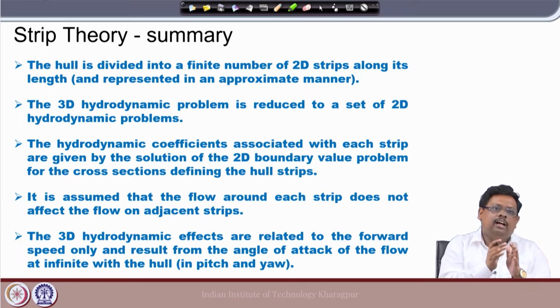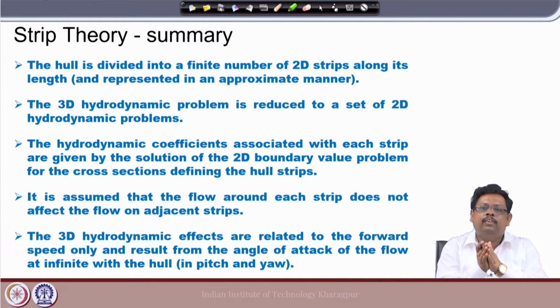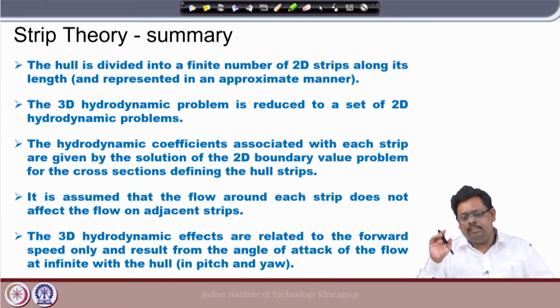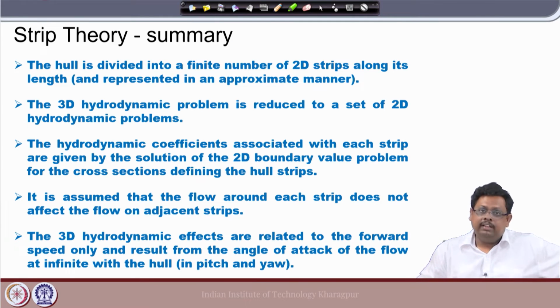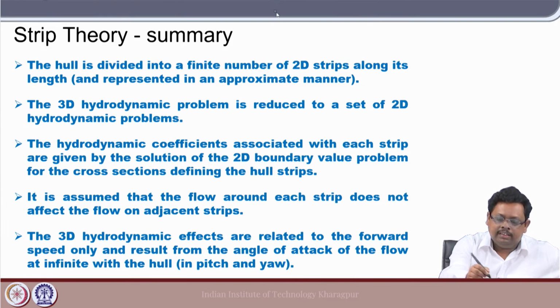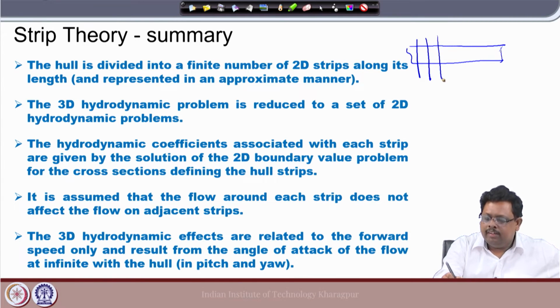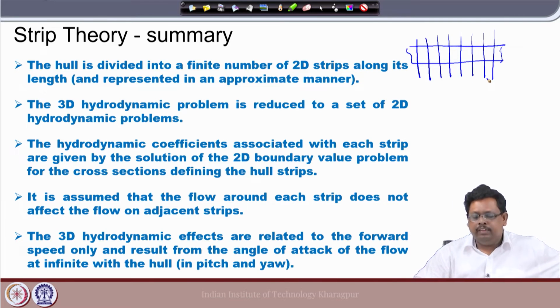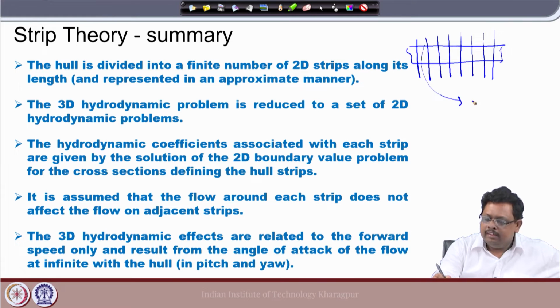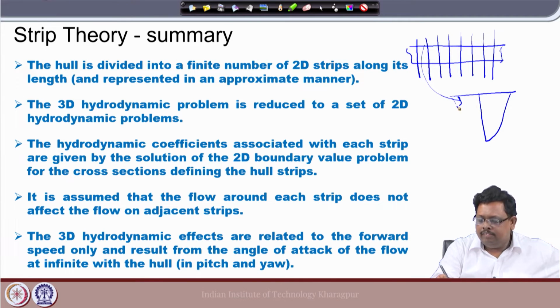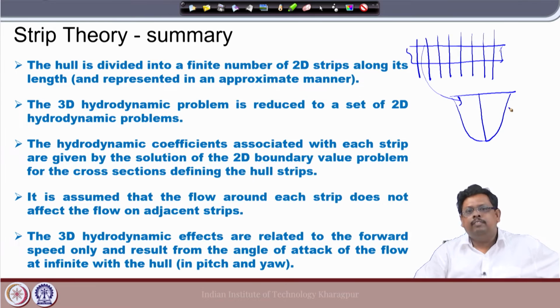Now, this hull is divided into a finite number of 2D strips. So, this is the first thing, that is why I call this a two dimensional method. Because if I have a ship, suppose I have a ship something like this, what I do is I make some finite number of strips, we cut the ship into this finite number. Now, if I take out any of these, then definitely we can have some different kind of shape, right.